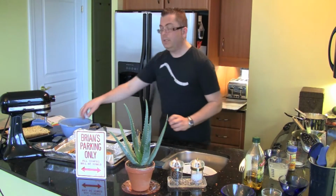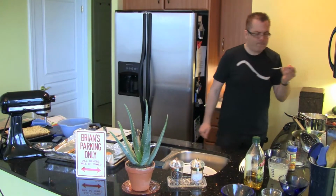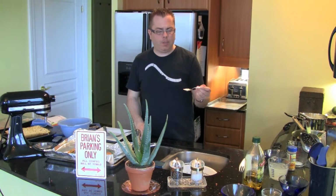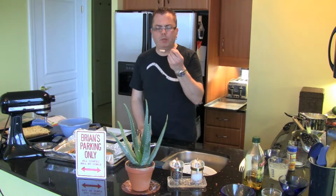Okay, I'm going to try the sauce and just see if it's to taste. Oh, it's very garlicky. If you don't like the amount of garlic, I put quite a bit of garlic in, you can reduce it down. I think it's only about a tablespoon or so of garlic. Now it's the garlic flavor that I was actually looking for in the original sauce, so that's why I added more.